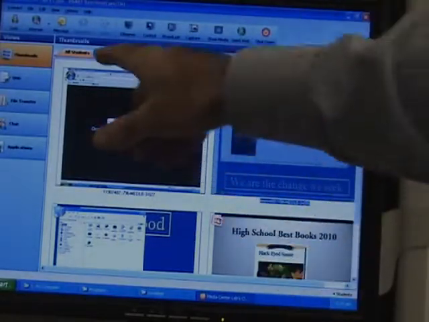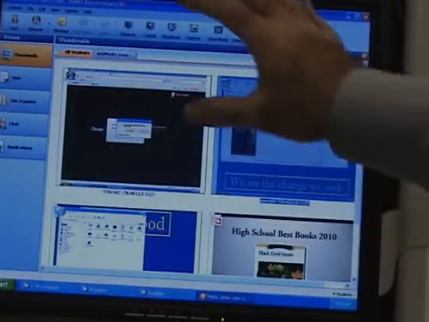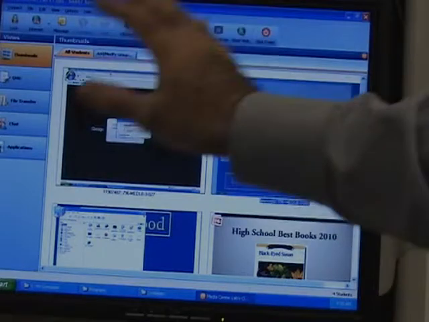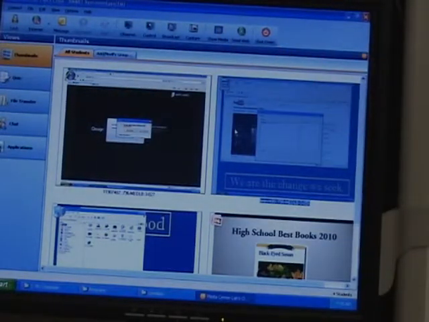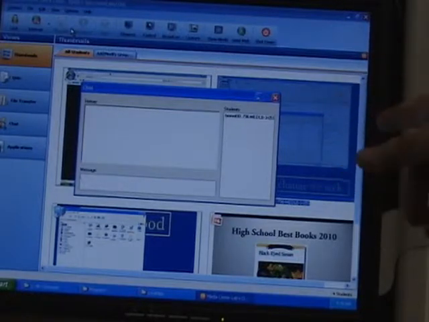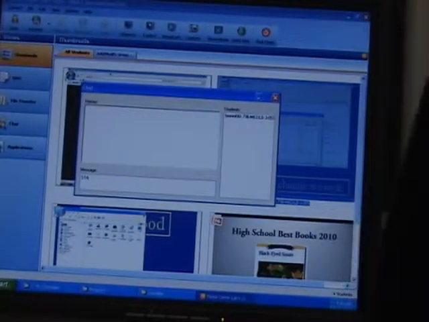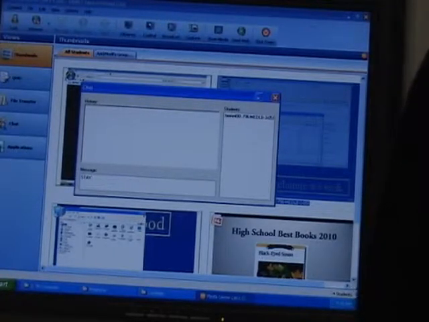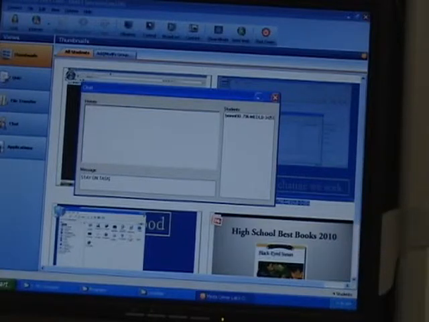Okay, now we're going to talk about another feature, which is the message or communicate feature. So I can also communicate, or you can also communicate with all the students in your lab by simply highlighting on a screen and clicking message. I've taken control now of Johnny's computer for a second, and I'm going to type in a little chat box, message: stay on task, and we'll go over and take a look at his computer, and he should have the same little message box up there.